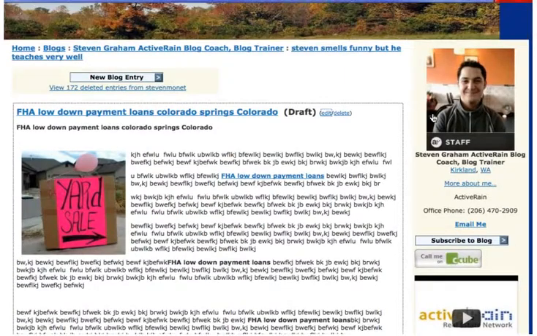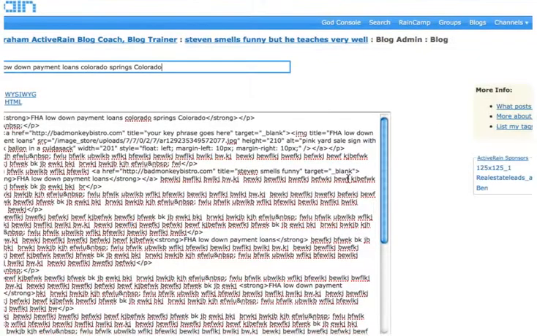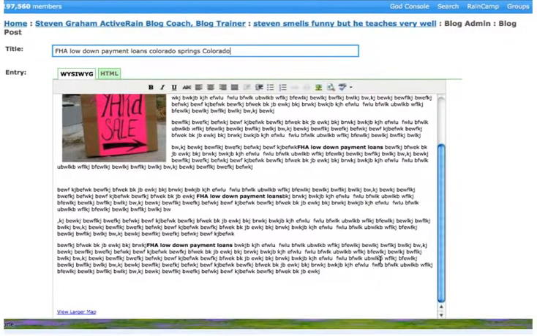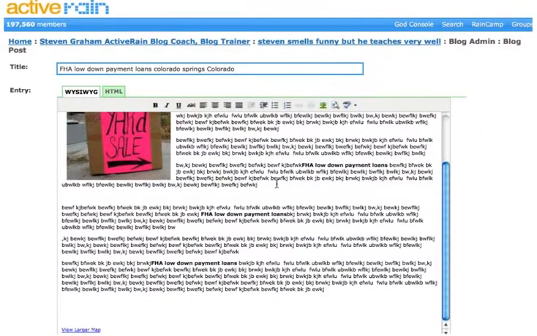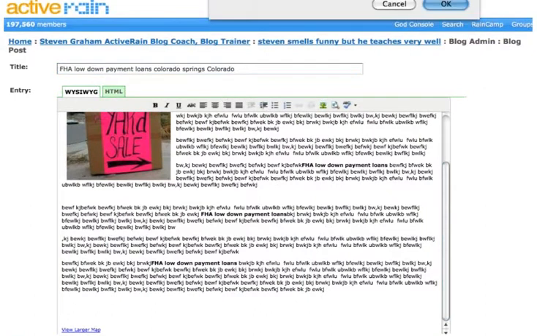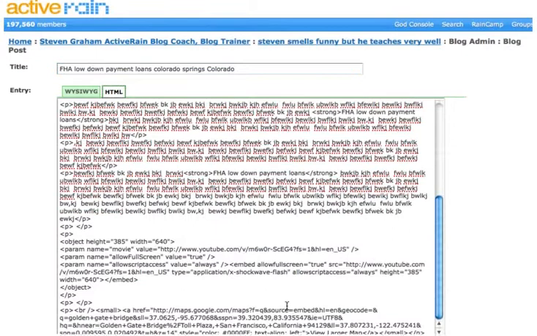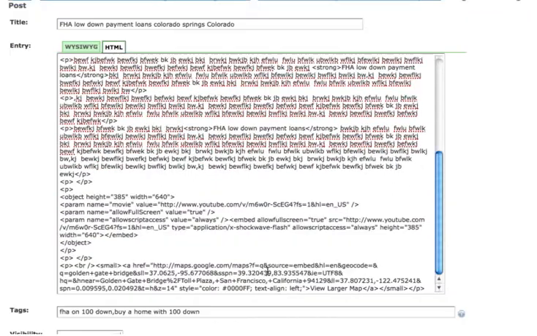Now, when I go back into edit mode, my WYSIWYG screen is full size again, but my map is gone, and all I have is my link to that map. I can't see the video because the video is embedded. But notice right here, when I switch back to HTML, here's my embed codes, and part of the embed code for that map is missing, the whole iframe part. We have the A HREF, but we lost the iframe part.